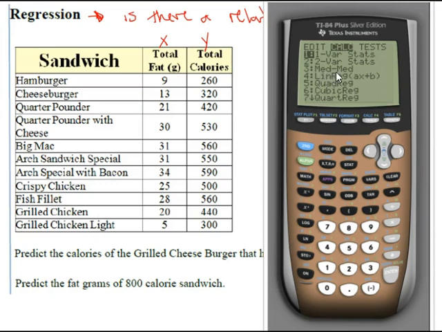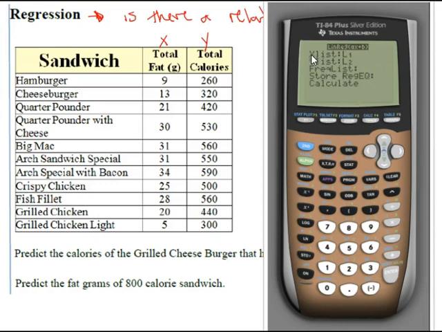We're going to assume, since we've been talking about linear or line equations, that this data follows a linear pattern. So we're going to scroll down to option number 4. Notice how it says LinReg. That is signifying linear regression, so a line graph. So we're going to hit enter. You're going to be prompted with this page here.